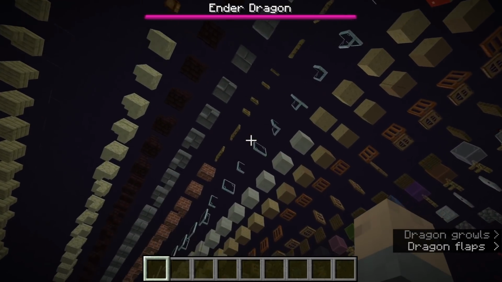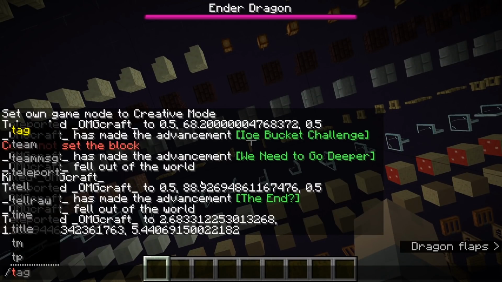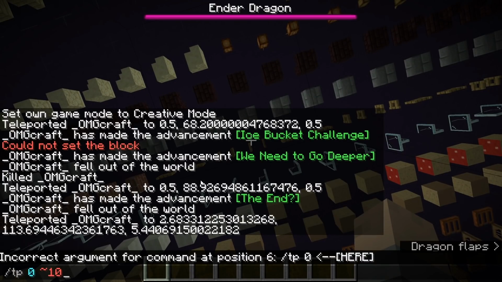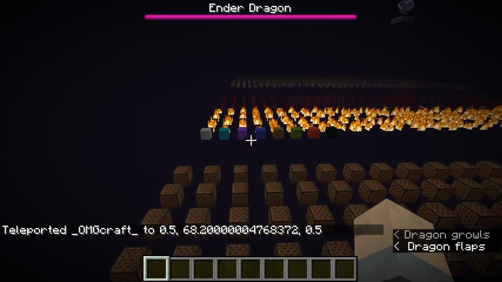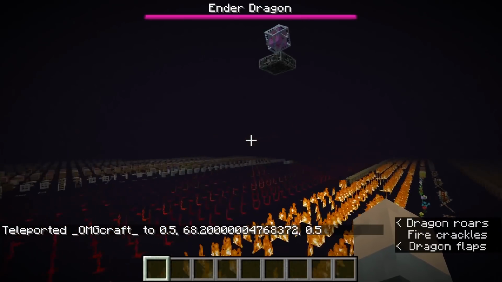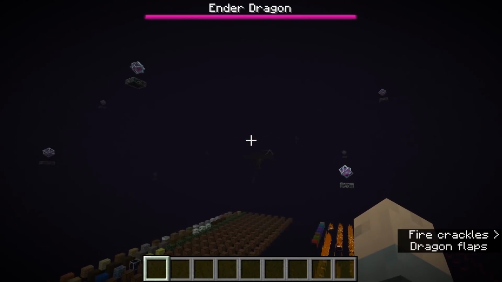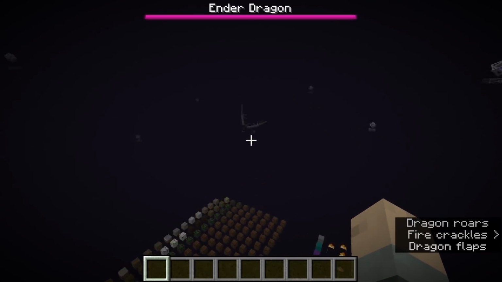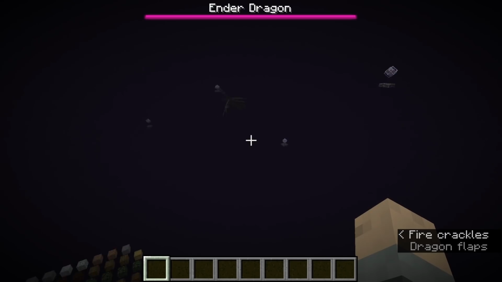Since you can't break blocks, I'll use a TP command to push myself up. So TP 0 10 0 and enter, and there we go. So yeah, it's probably everything you already expected from the Nether version and the overworld version. This time, instead of floating lava, you get the Ender Dragon spawning with end crystals. The dragon won't break or interact with any blocks.